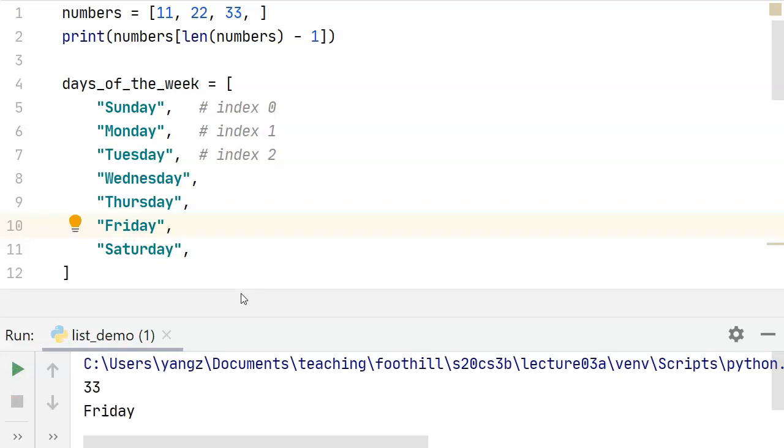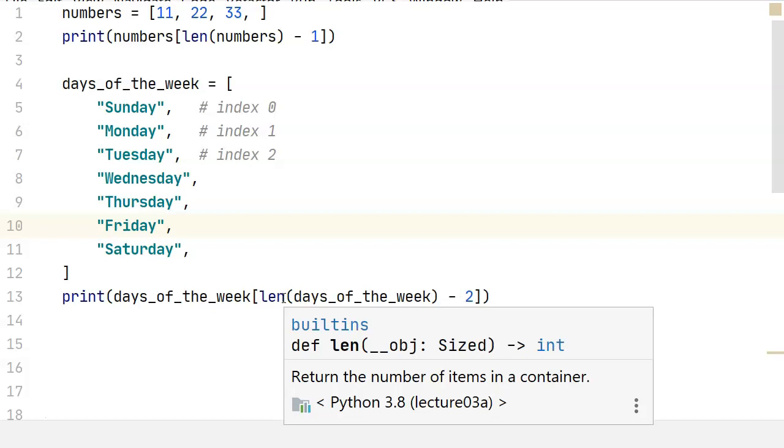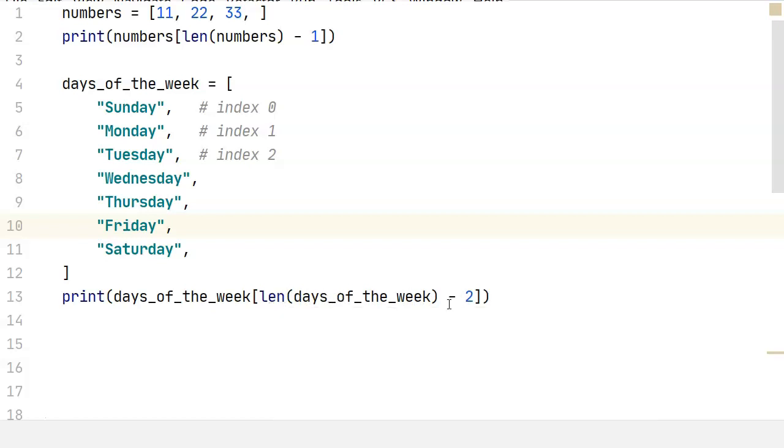So now, as a matter of fact, it's actually quite common to try to access items in a list, starting counting from the end of the list rather than from the beginning. And as you see, we can always use, say, length of that list minus some number, right?